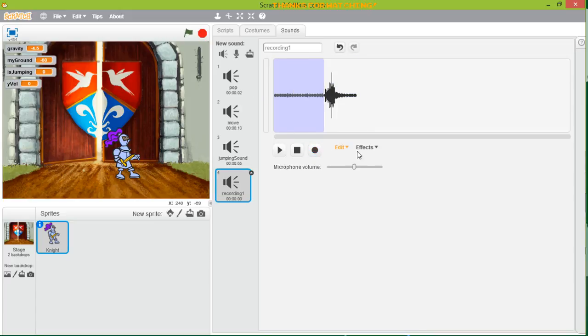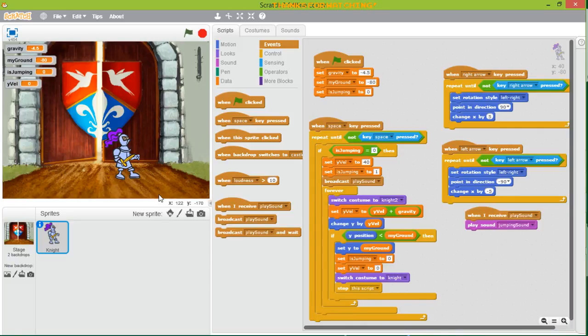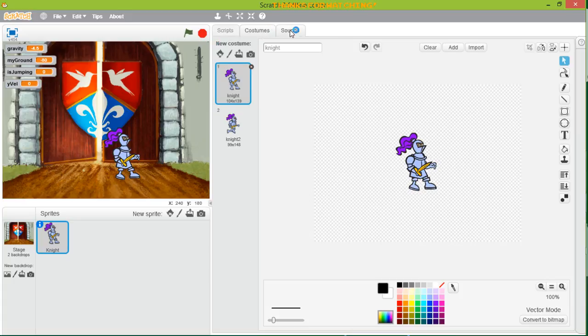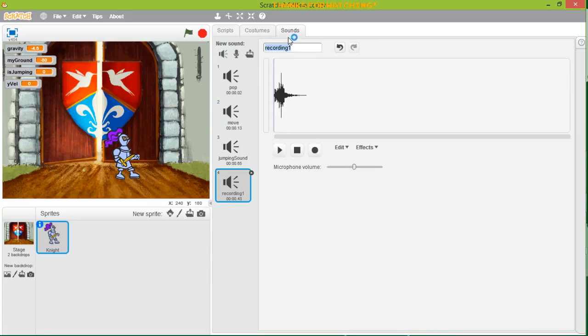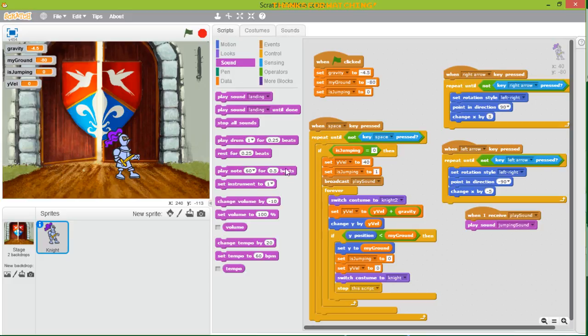We delete this part and fade it out, and that's it. We go to scripts and play this sound when we finish the jumping. We go to sound number 2, and this is the landing sound. We play sound landing when we finish the jumping.